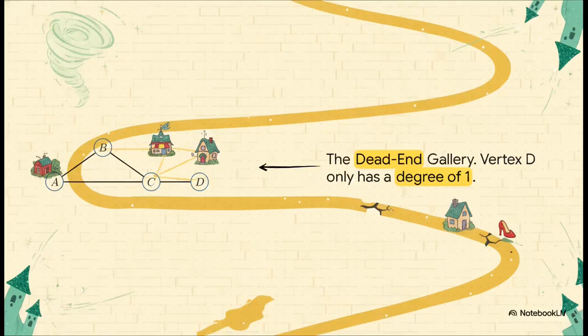Now, what's really wild is how easily a Hamilton circuit can be ruined by a map's layout. Take this dead-end gallery. We want to visit every vertex and return home, right? But notice vertex D on the far right. It only has 1 edge connecting to it. Its degree is 1. If you enter town D, you literally have to turn around and use the exact same road to leave, which means you'd be passing through town C a second time. You just can't have a Hamilton circuit if there's a dead-end town. You have to have a way to enter and a way to leave.